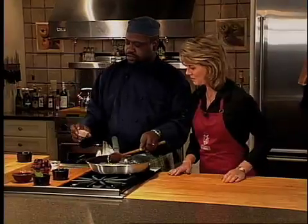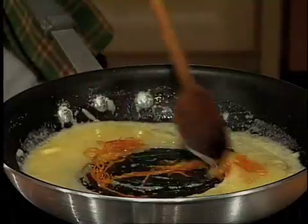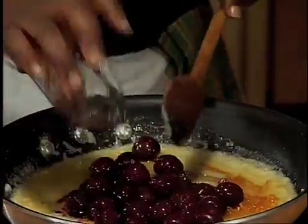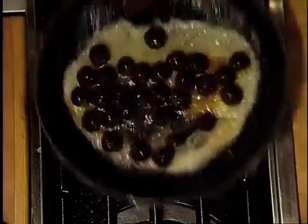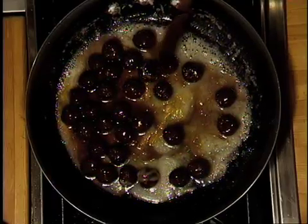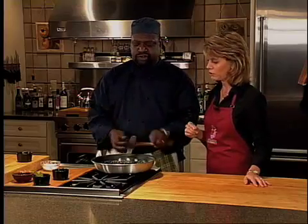And then we're going to put in some orange zest. Oh, that's beautiful curly orange zest. And get that moving a little bit. And then we're going to go ahead and throw in our cherries. Oh, and they had a little bit of juice in them too. Yep, it's very nice. Now we're going to let this go a little bit, and then we're going to do a quick flambe. Now, is this a traditional Cherries Jubilee? Yes, this is the traditional Cherries Jubilee.